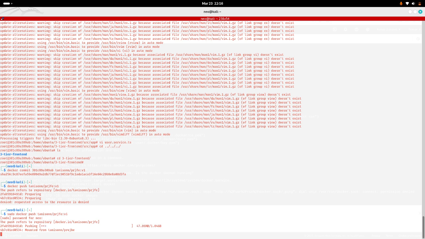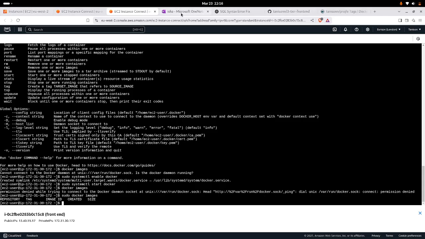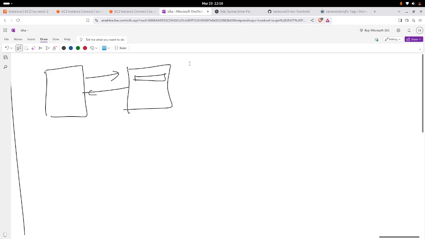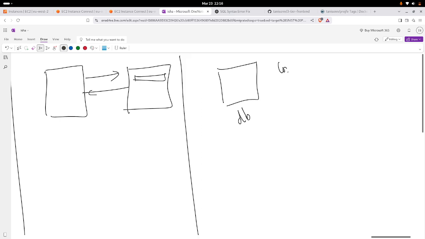Now let's look at what we have done. On an overview basis, we took a DB and configured the DB. DB has three things: its endpoint, its username, and its password. Fine.